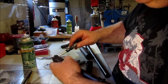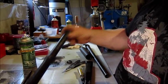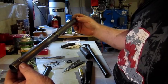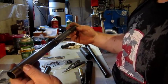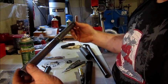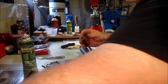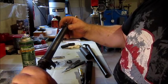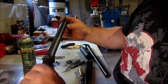So I'm not sure if I'm dealing with slightly different specs from the Model 12, which looks to be 60s, 70s, versus the original tubular magazine, if it is even the original tubular magazine from the 40s. It could be a difference in the actual specs being just a little tighter on this one, or it could just be the number of times somebody's tried to patch this thing up and just normal wear and tear. But anyway, the key of it was to get that running smoothly, and it is. That screw needs to get in a little more flush, so I think I need to adjust it a wee bit, as with this one.